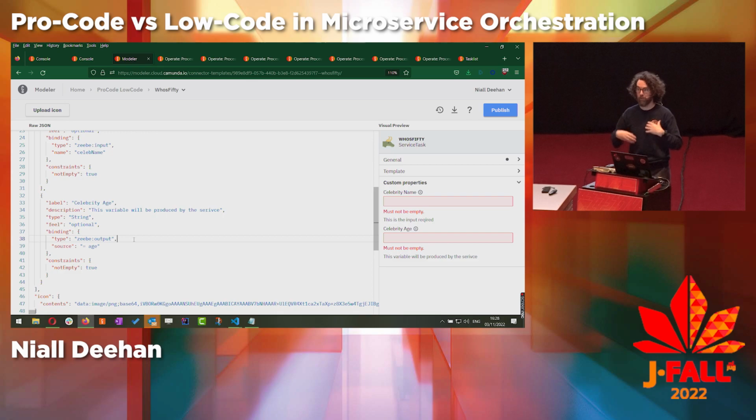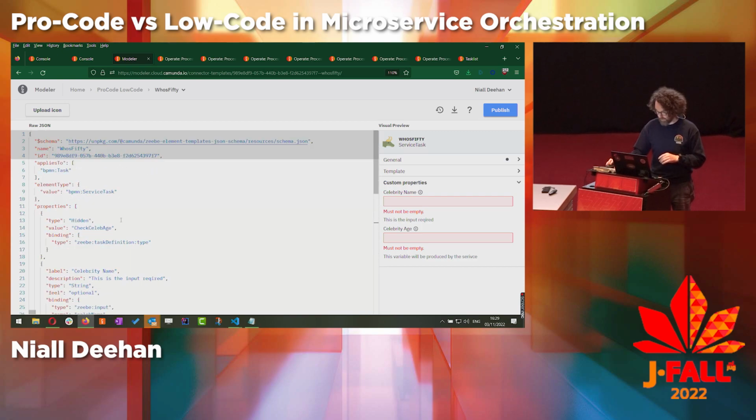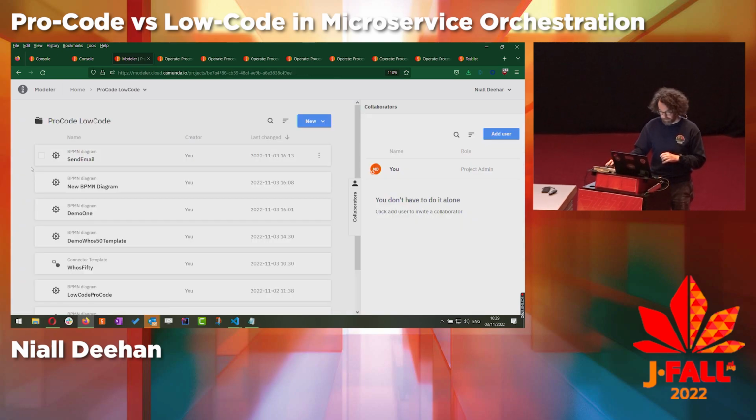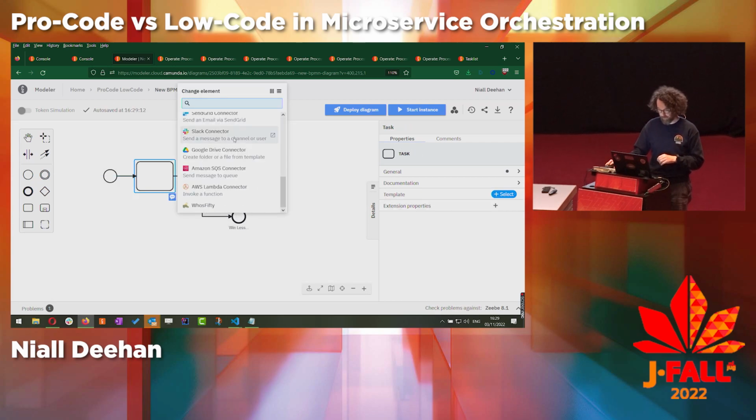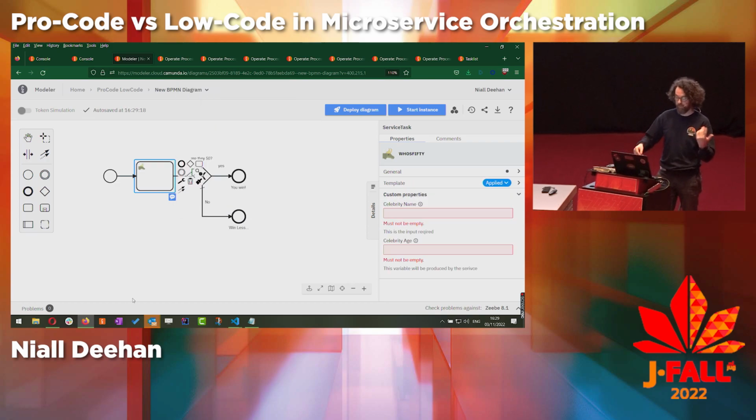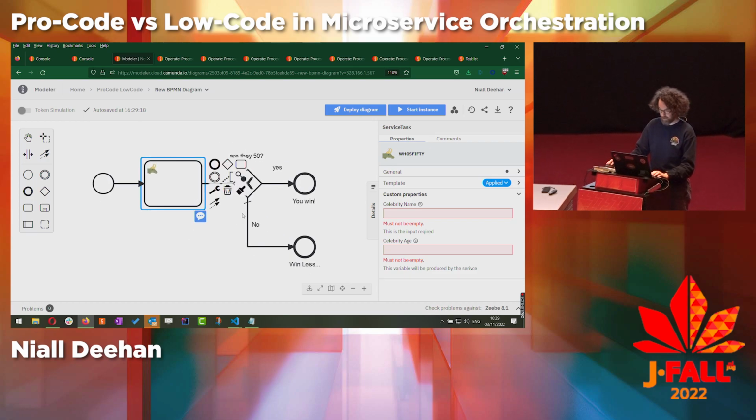All this information, if you were a developer, is readily available. You can look into it and see it. But of course, in this case, we know that the person who is going to be using the service is not going to have that kind of access. So if I go here, there's Who's 50 again. Let's get rid of it, and let's just drop this one here. If we scroll down to Who's 50, we can see that we have this lovely, cool little icon of a crocodile with little horns, which, of course, straight away will let you know this is an age-orientated thing.